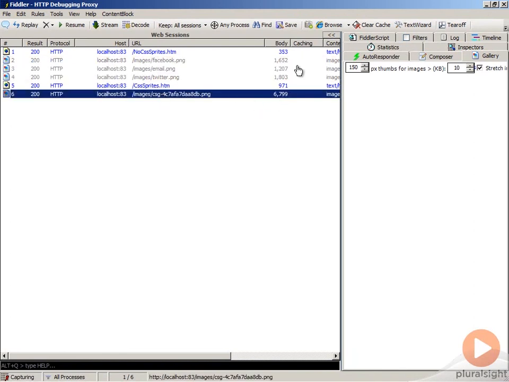It's slightly larger than the others, but basically the benefit again is that the number of requests between a browser and server has a huge impact on how long it takes a page to be requested. So if we can take a substantial number of small images on our page and compress them into basically one single image, it's going to have a big impact on performance for our site. Many major websites do this, so if you use Fiddler and hit any major sites, you can see that they're taking advantage of CSS sprites for the performance benefits.